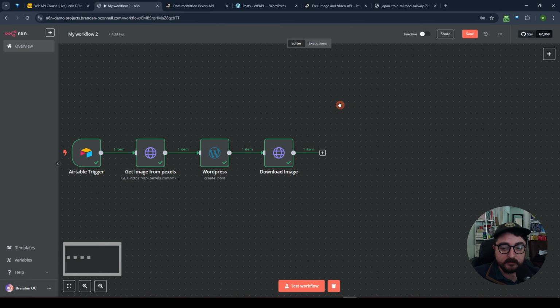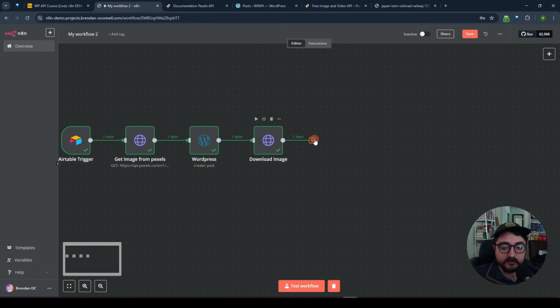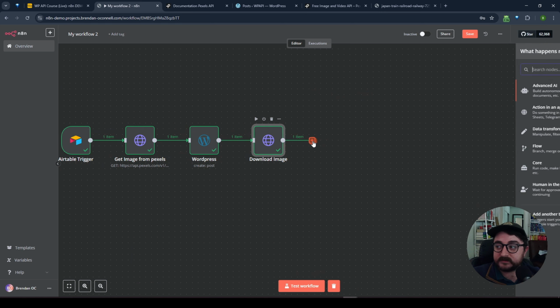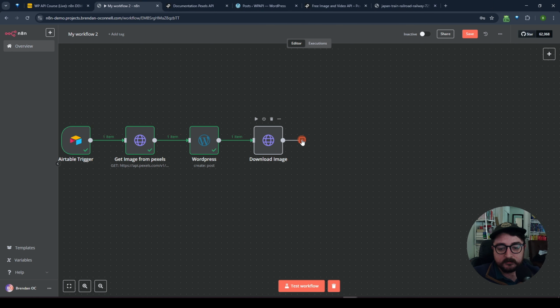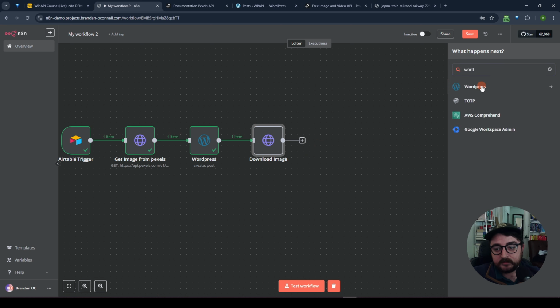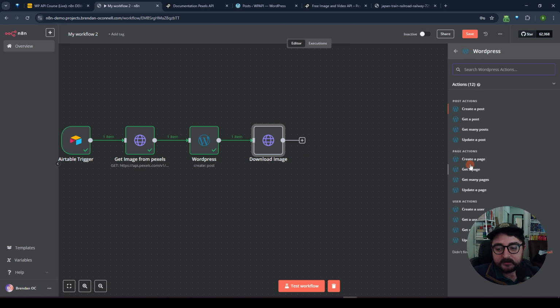So we can go on to the next step, which will be to post that into our image library in WordPress. So again, if I just search WordPress, there's nothing about media here, right? Create a page, no. Create posts, no. We've already done that step, but we need to create media.